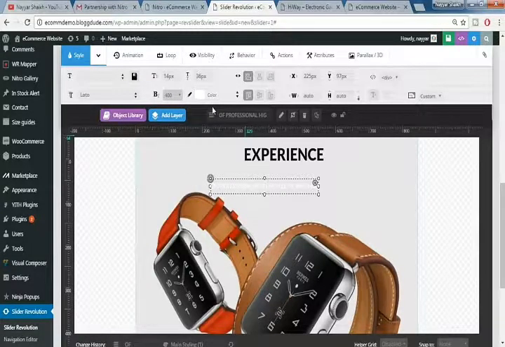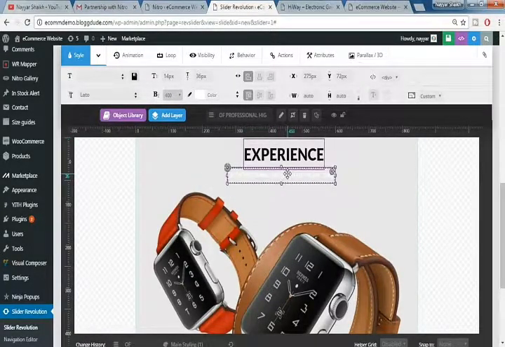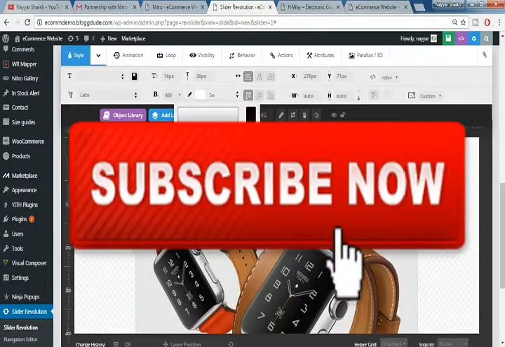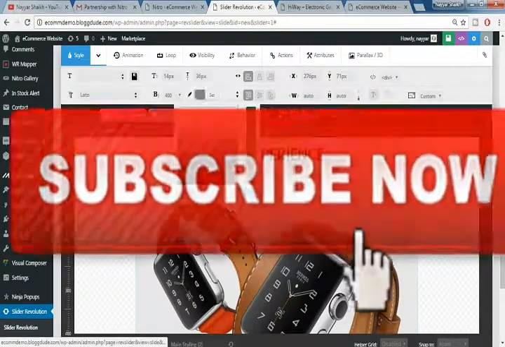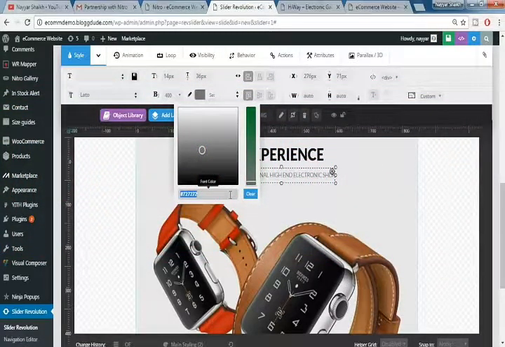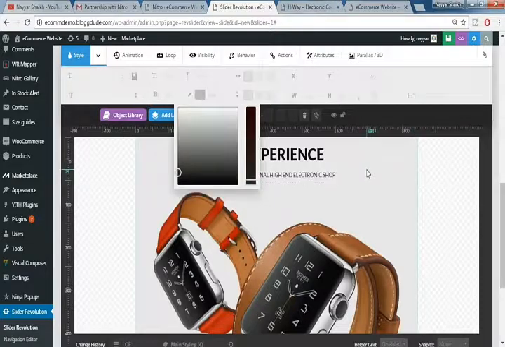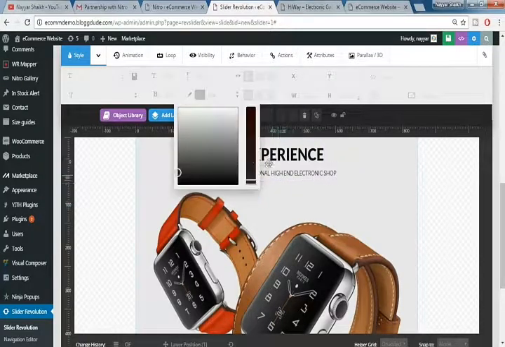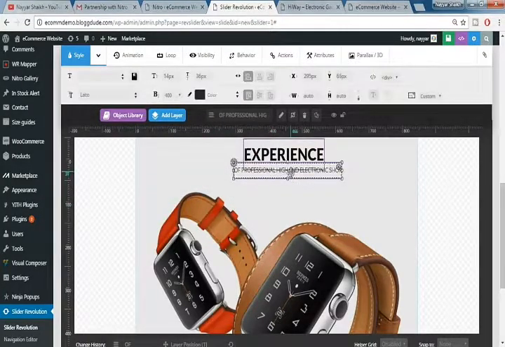It's fine. Now we have to change the color. As you can see, we cannot see the color. We won't keep it black, but something like gray color. So I have a code for that. You can select the color from here, as you can see, or you can put in the font code. You can use the code I am using, 2A2929. So this is the color I'll be using, as you can see over here. Once you're done with that, just click on over here. Fine. Now we have this thing over here.